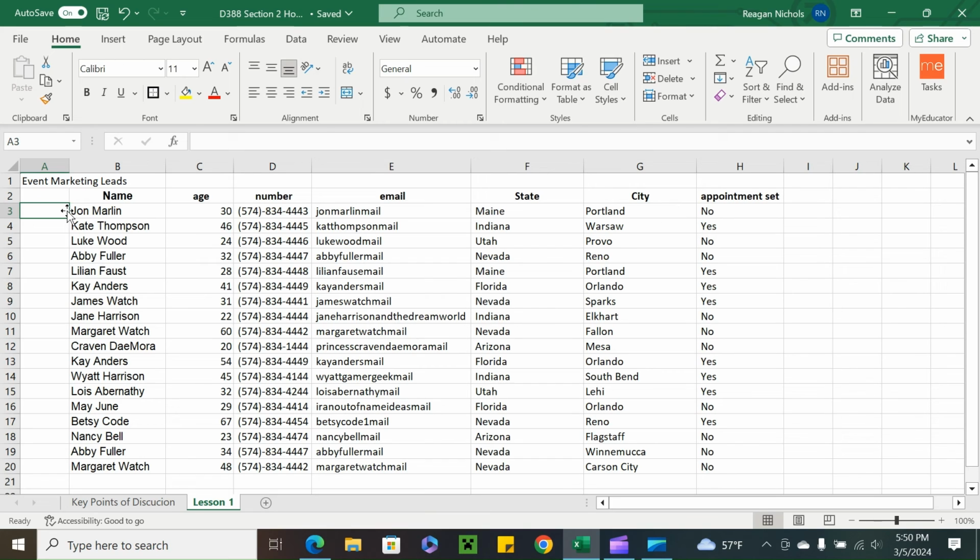I actually built this while I was going through lesson 1 so that I could practice while I was going through all of the materials. And then when it came to taking the test, I did pretty well on it. The only thing that it did not pass was that they wanted me to trim all of the information in the column.